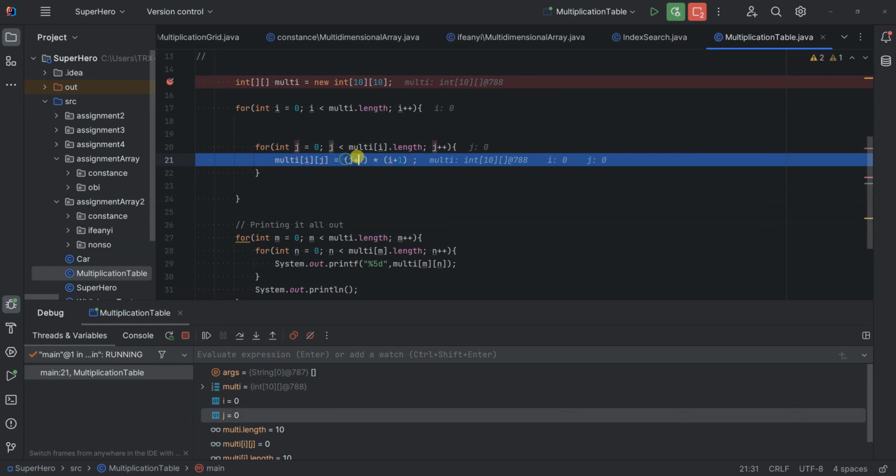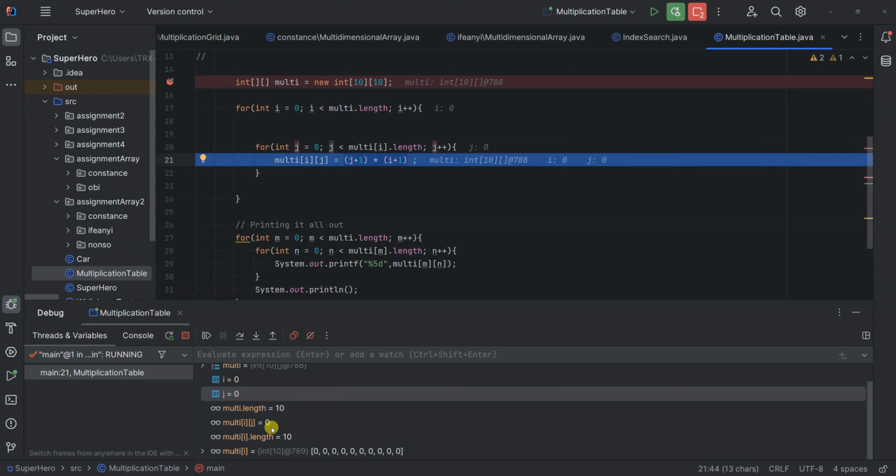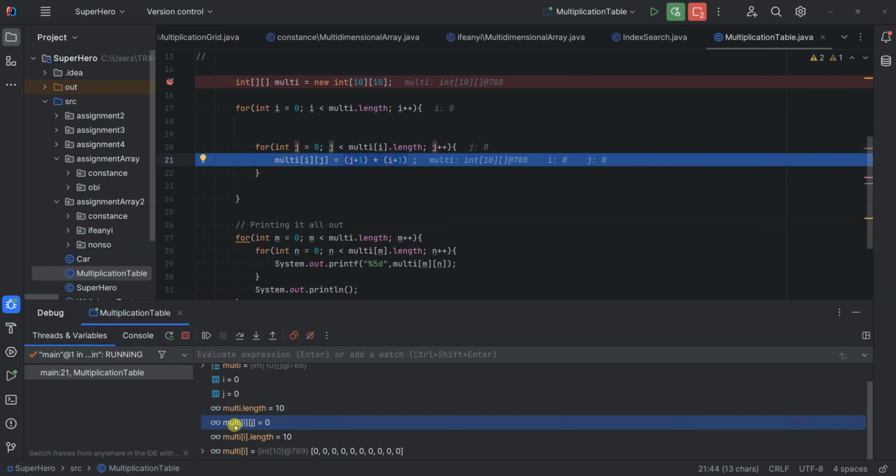So now we have not gone past this line. That's why we've not seen the assignment. But now you can already see what I and J are, and we know that. I and J are 0 because we've not assigned anything yet. So it's just telling us that we are here, and there's nothing there. It's just 0. But the moment we pass this line, that means this value on the right will be assigned to multi I J. So when we step over, you see we've passed that line.